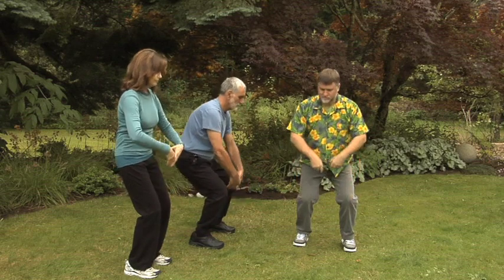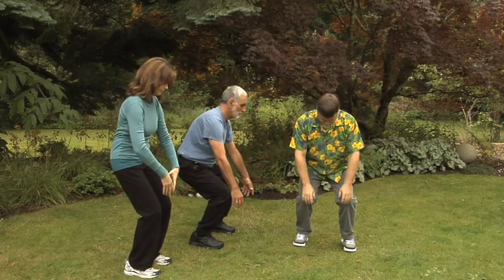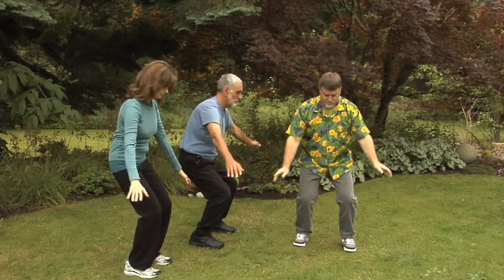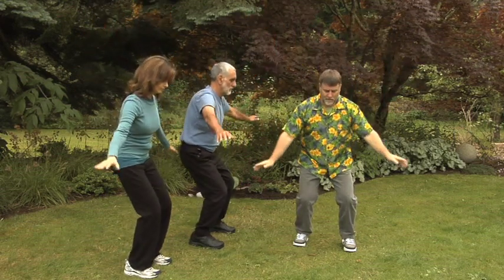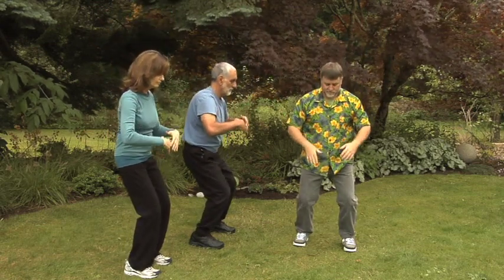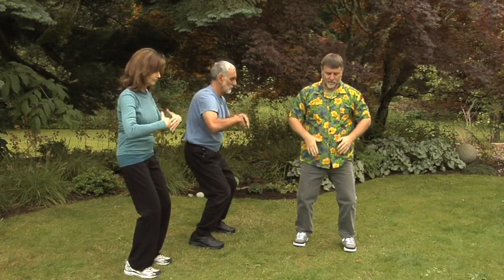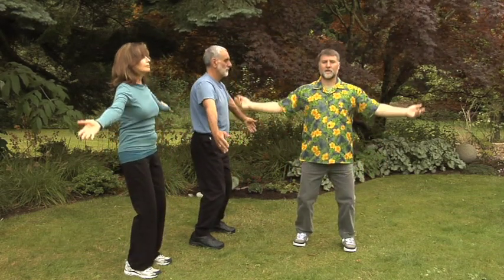Just squatting down. Exhale. Now we'll come up and cross, come back down, inhale, and exhale. Clearing, charging, but mostly balancing your body. Focusing outside. Okay, last one.